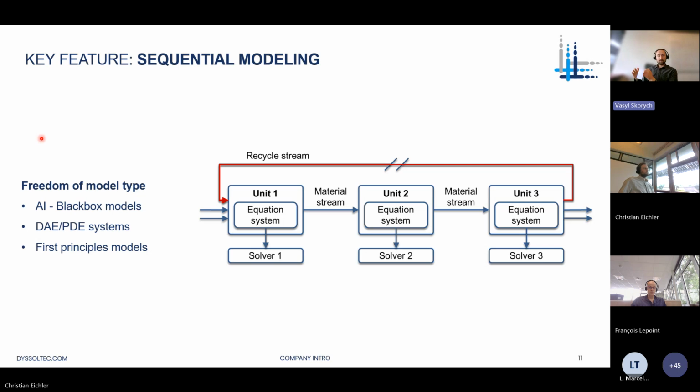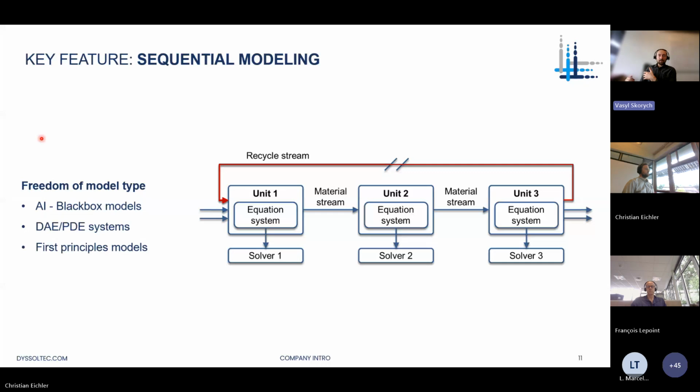This allows large flexibility of the tool, because for the simulation system, it doesn't matter what is happening inside the unit. We can still use usual differential equations or population balance equations there, but we can also integrate a black box model, like data-driven models or AI models, or even couple directly from the unit to other simulation tools, like doing microscale simulations during the flow sheet run.